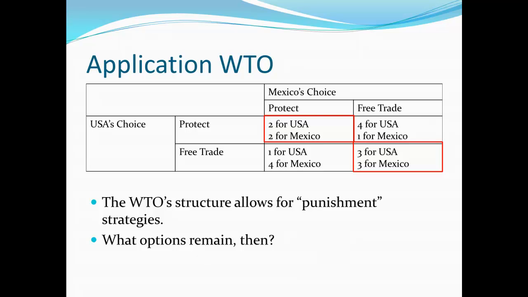At the same time, the WTO structure has a very explicit reward-punishment strategy built into it. That is, if I am protectionist, everyone else is allowed to be protectionist against me according to WTO rules. Whereas if I am not protectionist, if I have relatively free trade, then other countries are required to also have free trade with me. So there is no option for a country to be protectionist while others have free trade. That being the case, it really narrows our options down to either everyone protects or everyone has free trade. Given that choice, we're going to tend to see everyone have free trade, or at least we'll get closer there than if everyone protects. So this is one application of the repeated prisoner's dilemma to show that we might be able to get a better outcome if we can find some way to repeat the game and implement some kind of punishment-reward strategy.